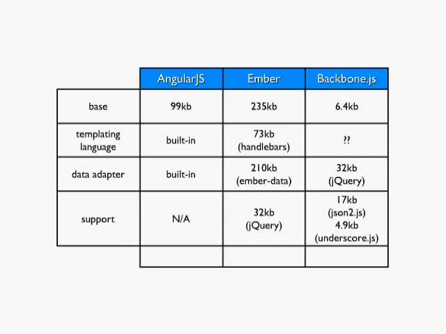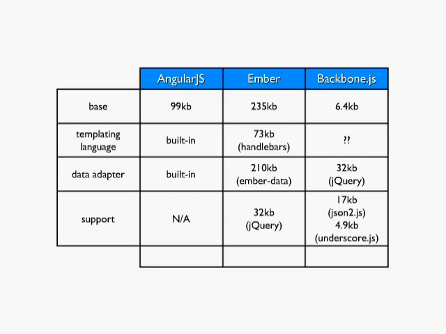So when you tally those all up, Angular stays at its 99K. Backbone goes from 6.4K up to 60.3K. So it jumps almost 10 times its size once you add its dependencies in there. And it starts getting in line with Angular. And as you go along, you'll see the difference between what Angular will do and what Backbone can do. It's quite remarkable what Angular is doing with that extra 30K.